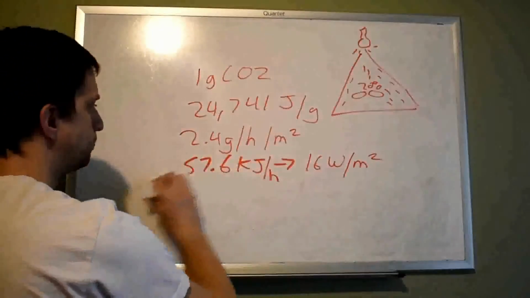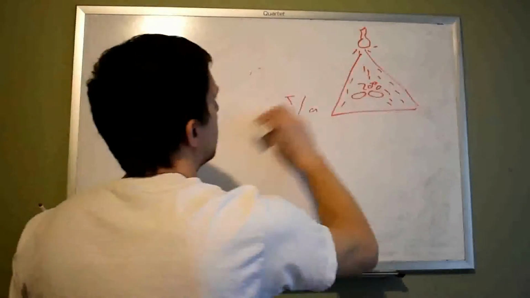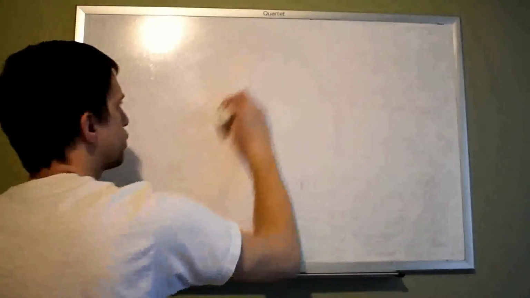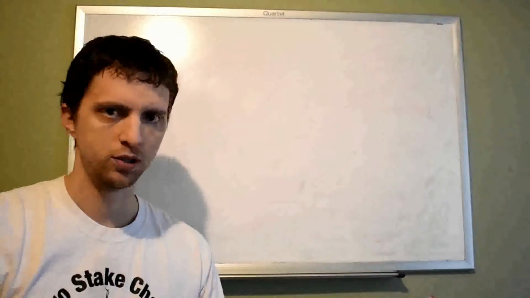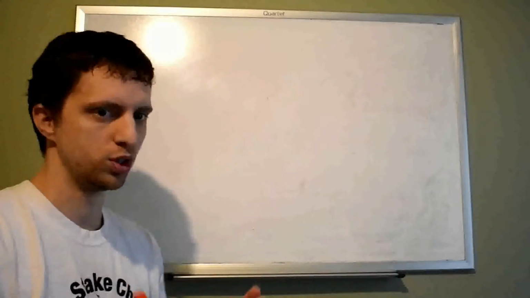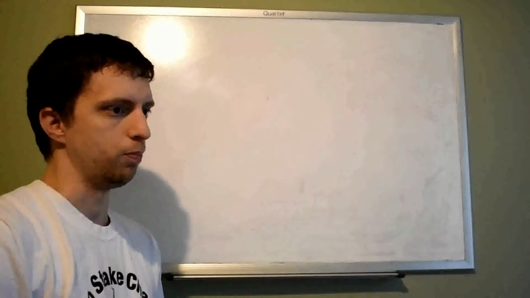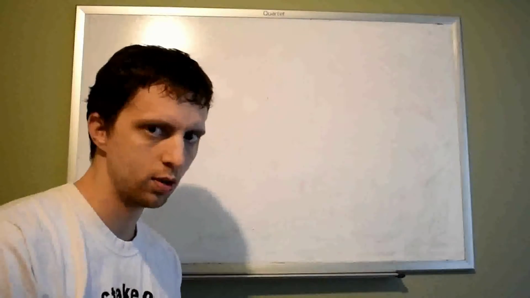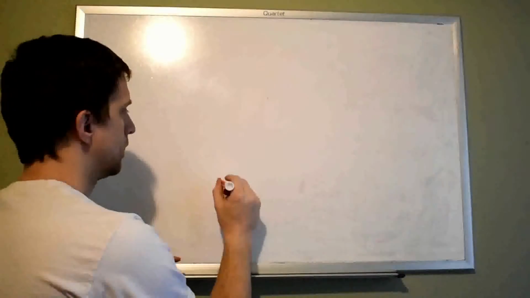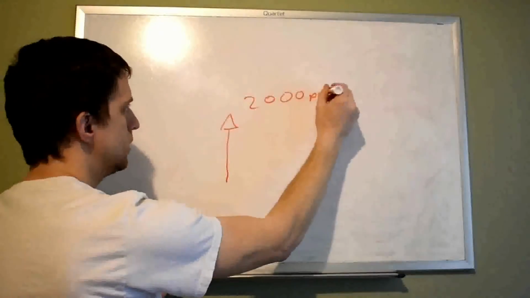So move on real quick. We'll try to make this under 10 minutes. So there's some cool things we can do. Look, we want to maximize CO2, we want to maximize growth. So what we need to do is calculate how much our plants are consuming. So we need a CO2 sensor, we need a CO2 generator. Let's say we use the CO2 generator, raise it up to 2,000 parts per million.